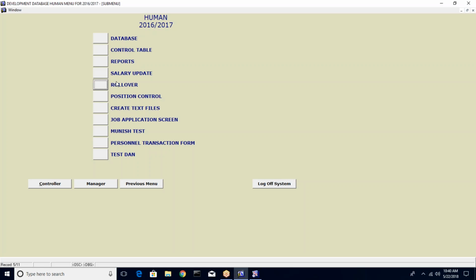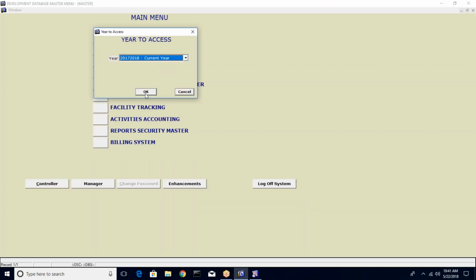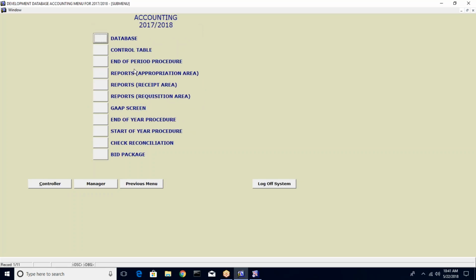Okay, now we go to the accounting. The accounting is a big one because there are a lot of different things that get done on the accounting system. So we're going to go into the current year, and we'll go over the items in the control file. Some you don't do till after you do the rollover. Some you may want to do before you do the rollover. So I'll just review it with you.